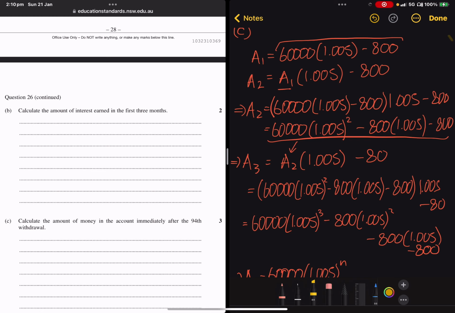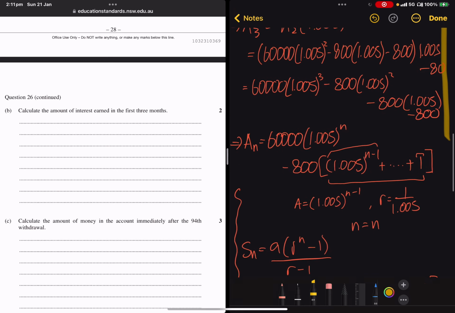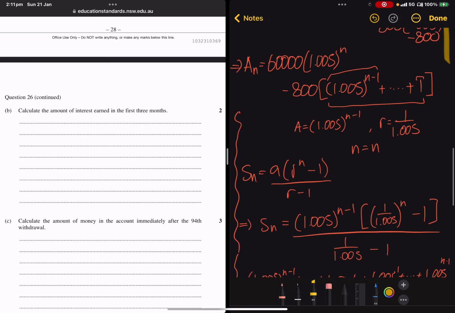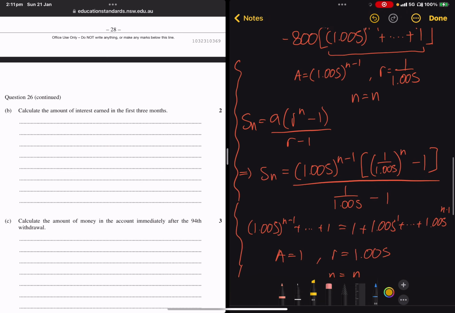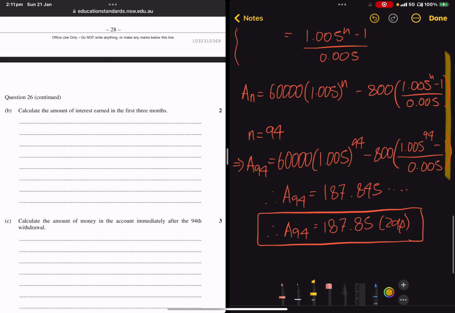So to get a mark, you need an attempt to develop an A94th formula. So something like this first bit of working, starting to show that you can get patterns forming will be sufficient. To get the second mark, you need to find an expression for the 94th formula. So actually all of this and then this. And then to get the third mark, you need a correct solution. So you will have to have 187.85, and that is the exact answer in the marker notes. You will need that answer to get the third mark.